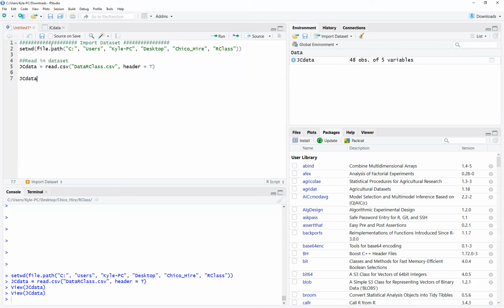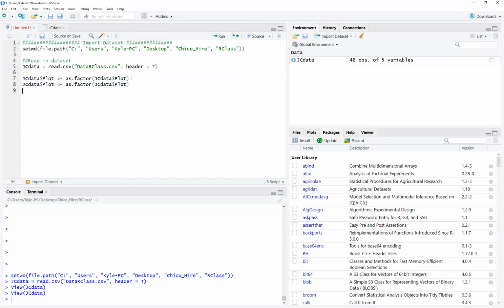JC data plot as.factor. Actually, let's make our lives a little easier and do some copy and paste work, and do this for plot, rep, and year. So I'm just copying and pasting, swapping out plot with rep and with year.